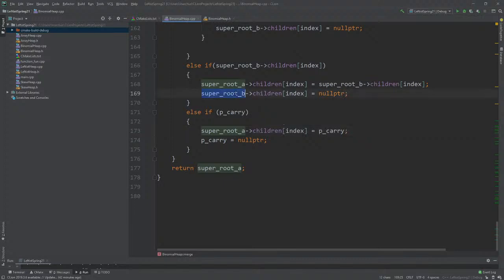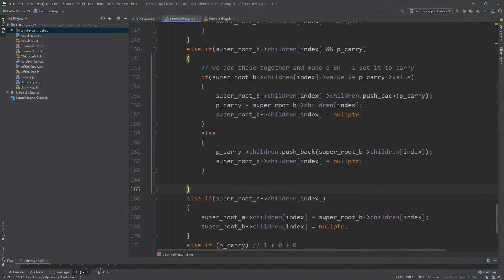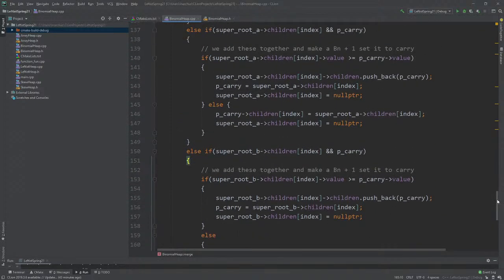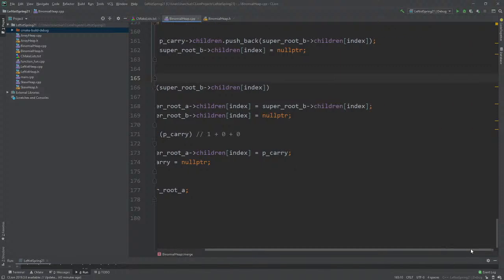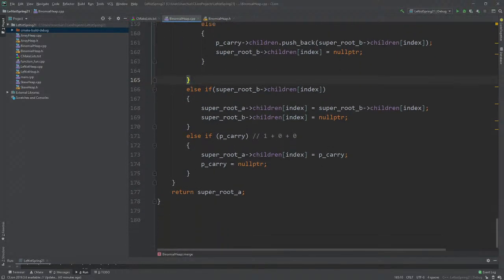And then here is just what happens if you get a carry with nothing to add. So it's like 1 plus 0 plus 0. So that's what this is. This is 1 plus 0 plus 0. And that is not how you make a comment. Right? So, there's almost certainly a better way to code this up, but let me promise you that you're almost certainly never going to have to actually do this in real life.